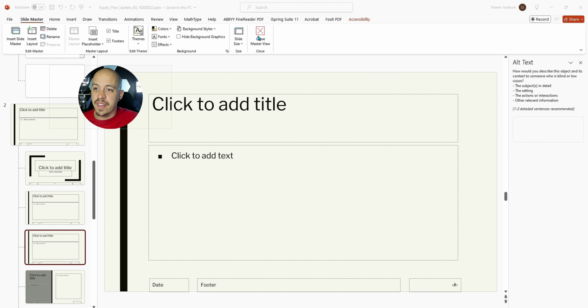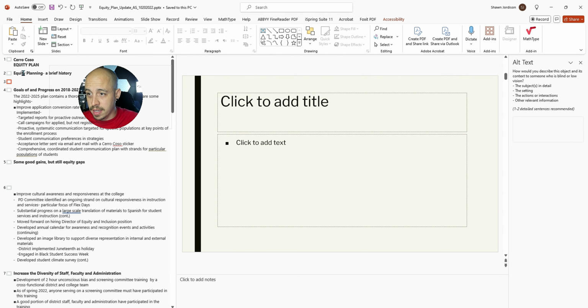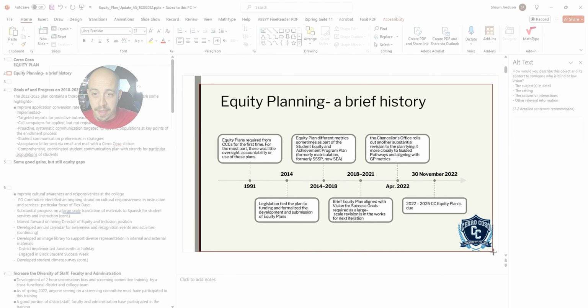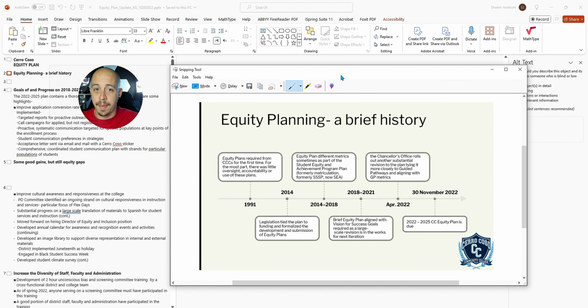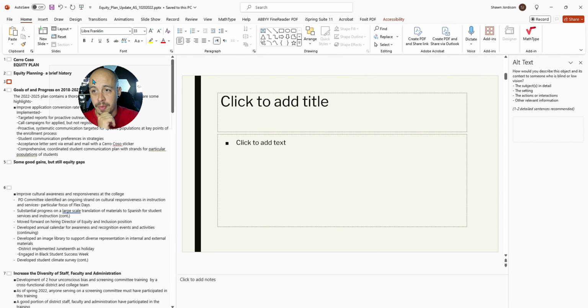Now, I already forgot how much content was on there. Let's close this and go back. So I'm actually going to screenshot this whole thing just so I have it in view on my other screen here. Yeah, basically, I mean, this is tough. We really got to do a lot of work here to make this accessible within PowerPoint.